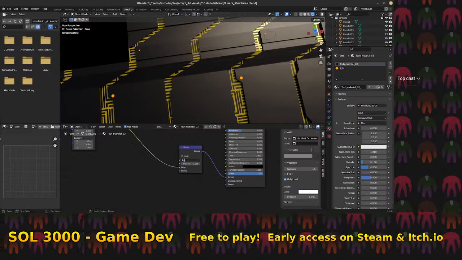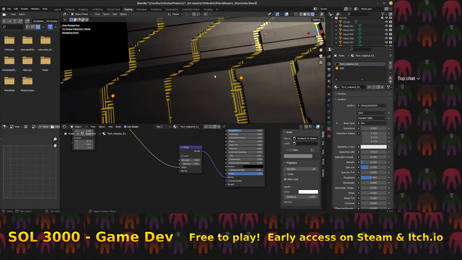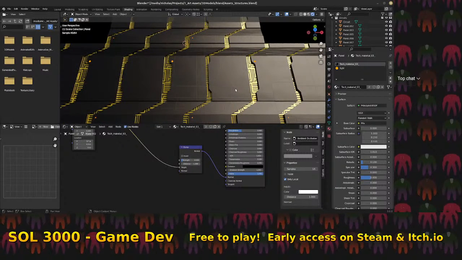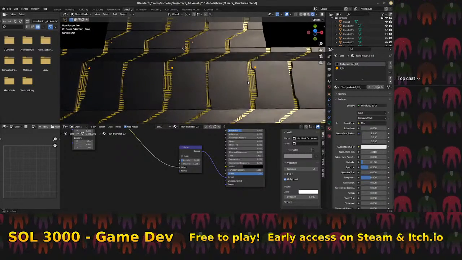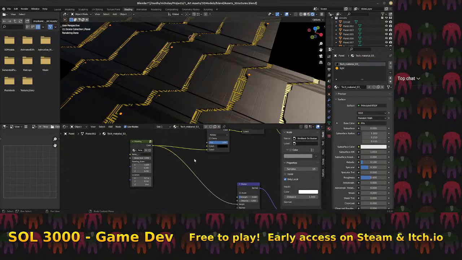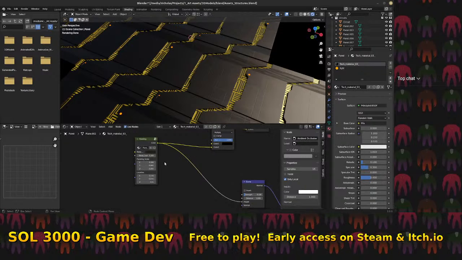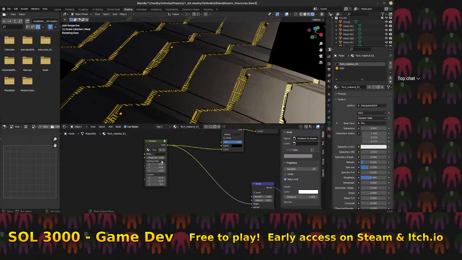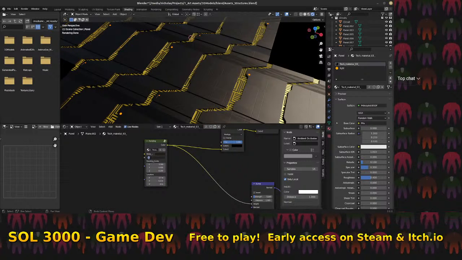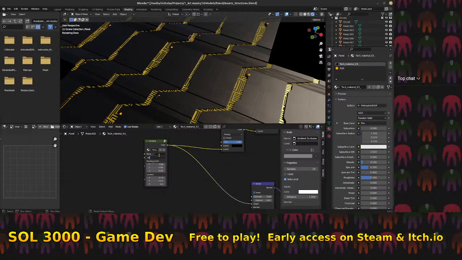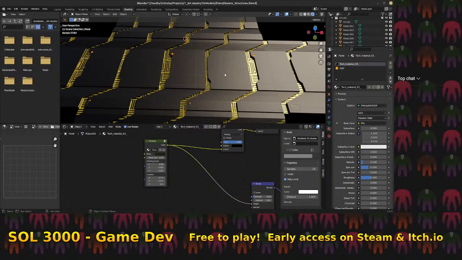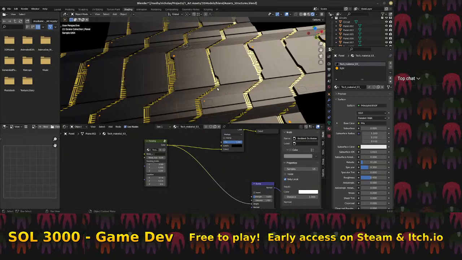Let's go up to 0.1. Yeah, 0.1 is kind of low scale.